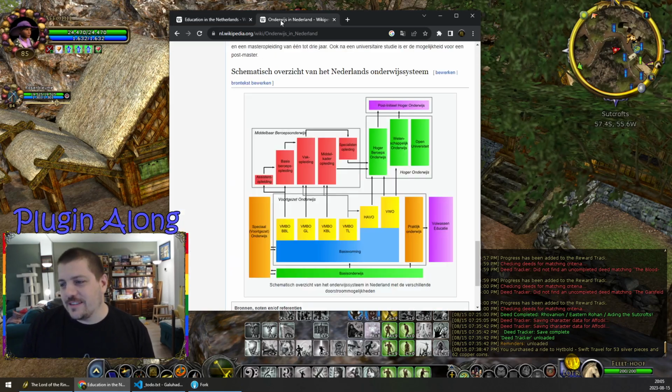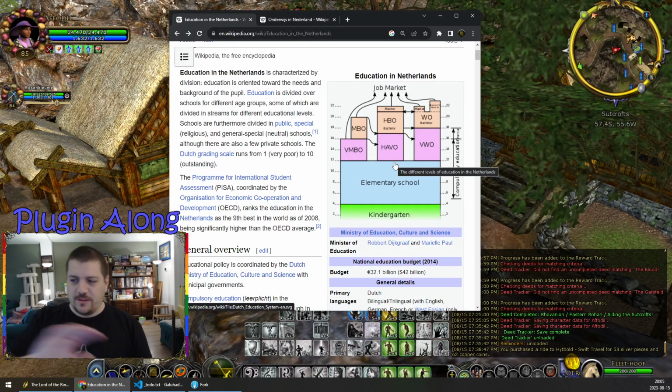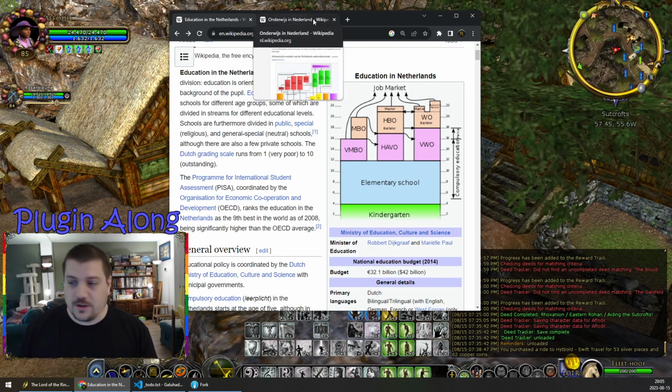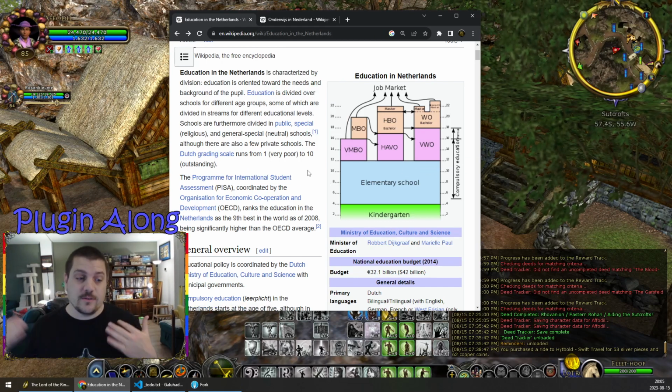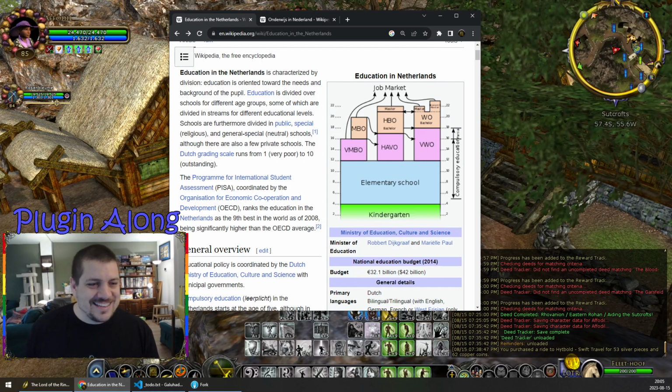Yeah, I mean, this feels like when you need to talk about all the details, the various VMBOs that exist. And apparently some of these are replacing or used to be MAVO, M-A-V-O, which no longer exists on this diagram. So, yeah, lots more to learn because I never went through this system, and I don't have any children here who are going through the system, so I don't have any way to internalize it other than browsing Wikipedia articles late at night.